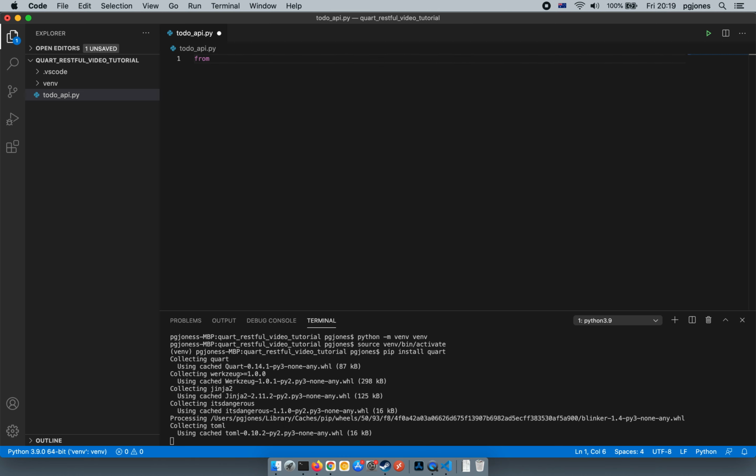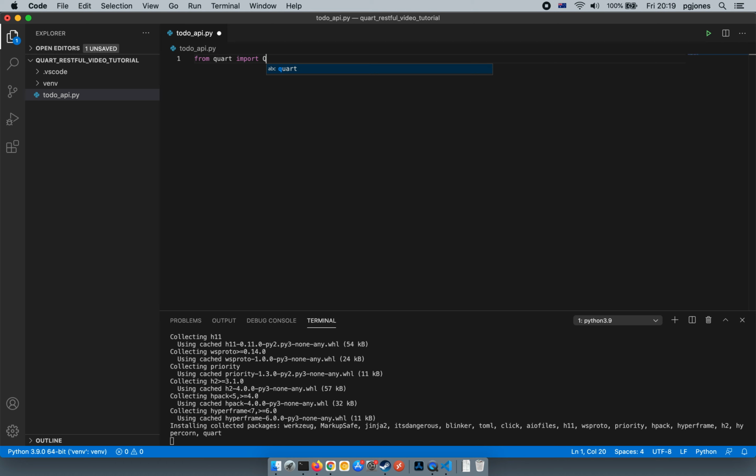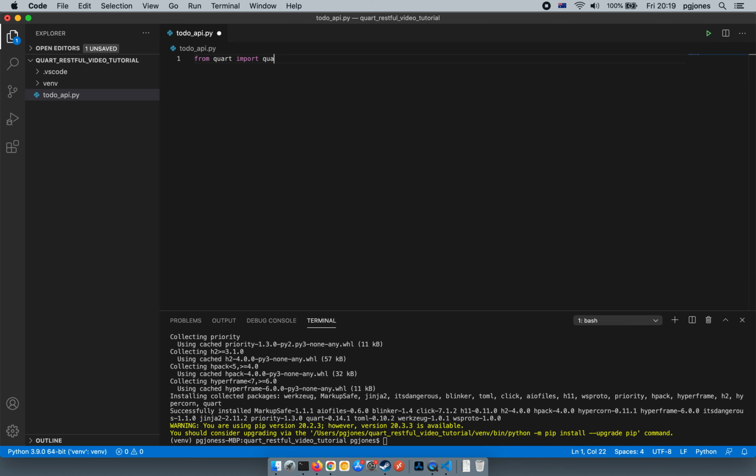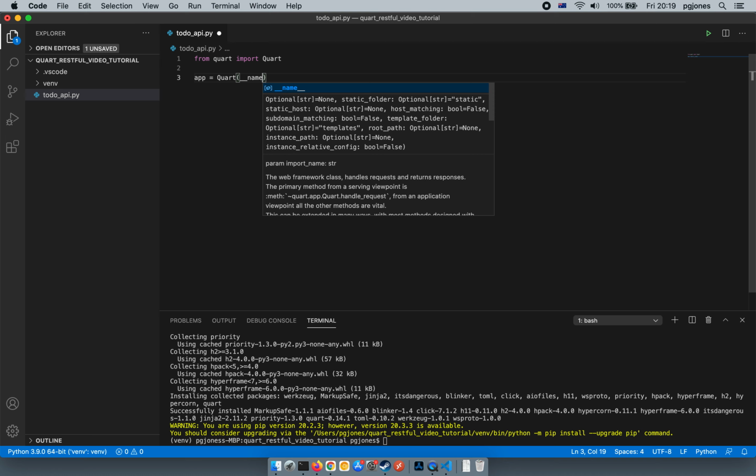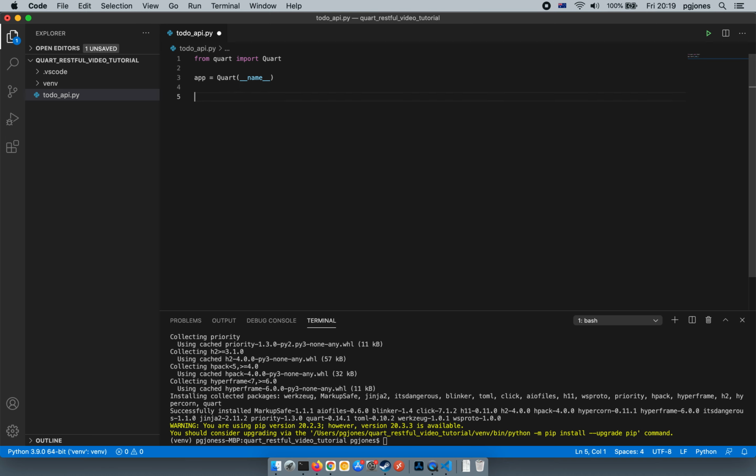While that's installing, to do a very basic Quart app, we need to import the Quart class itself, then initialize it with the name. Then we can create a route, which will be the index route to begin with.